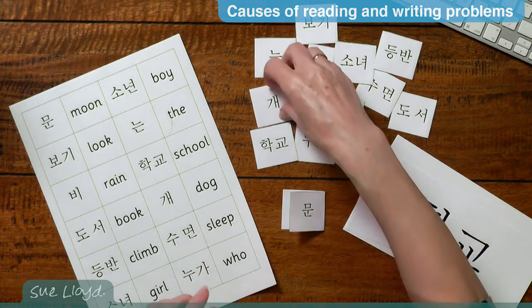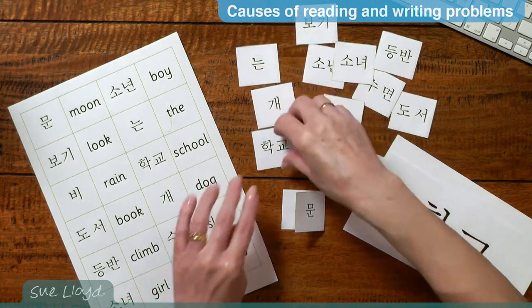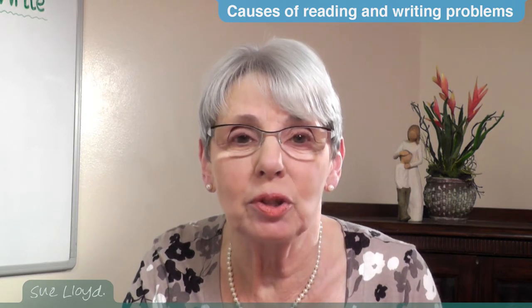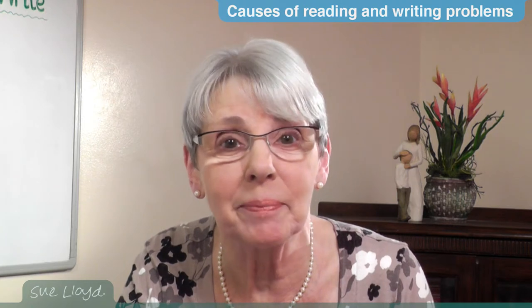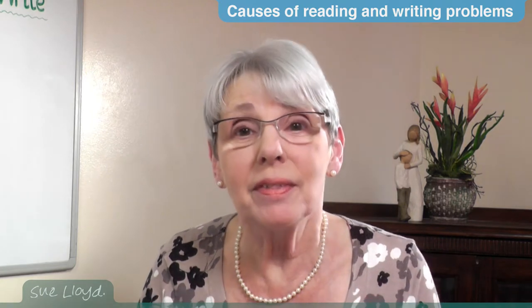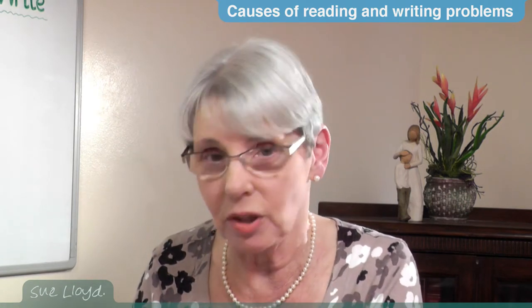Moon... is this one 'the'? No — 'dog.' Is this one 'the'? Yes, that one's 'the.' And is this 'book'? No. Just imagine how it feels to a child when they are asked to remember these words and they cannot do it. Often the teacher holds up words on flashcards for them to read, and this is when the group of strugglers switch off and leave the calling out to the good-memory children.